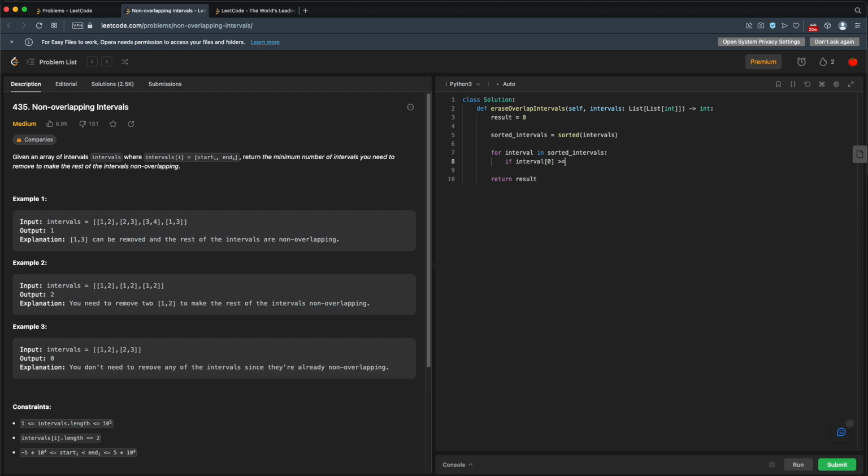If this is greater than or equal to some previous interval's end, well, we don't have the previous interval's end, so let's do this. We'll just call it the previous end. So if this interval start happens after the previous interval ends, then we're good, and we'll just continue. Otherwise, we will have to remove an interval.